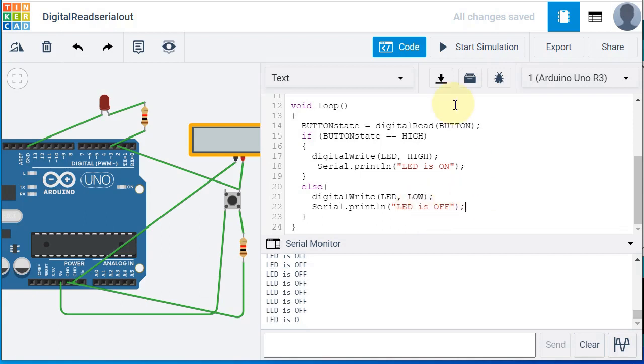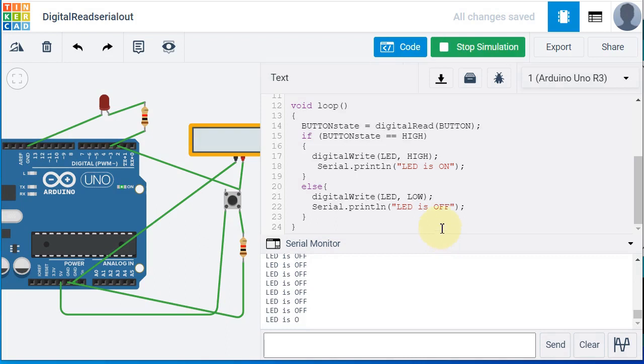Now we can check. You can see the letters showing LED is off, because the LED is off and the status is being sent in serial. If I press on, you can see LED is on, and it is going very fast.